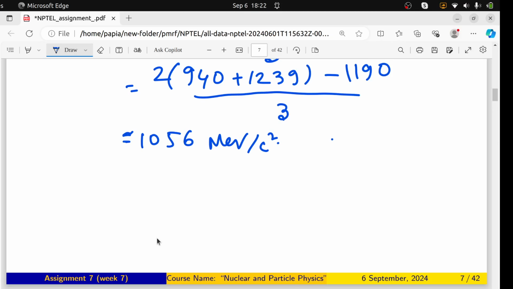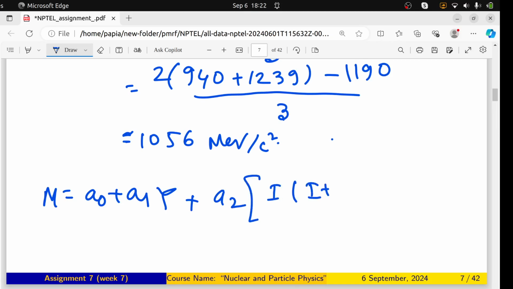And then we got to know that this is the value. I think this is a little bit lengthy process, a lengthy question as well. But it can also be simple, because we just need to remember this expression. That's it. We don't need to remember any other expressions. If you just know this expression, then you can express any type of particle's mass in terms of A0, A1, A2, and after that, if something is given, you can convert A0, A1, A2 in terms of those masses and calculate the mass of the particle.